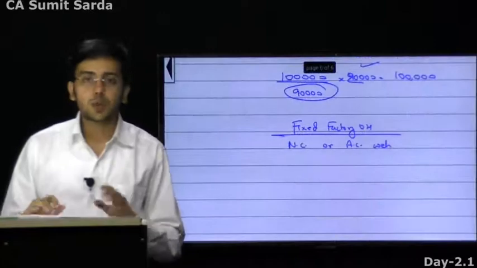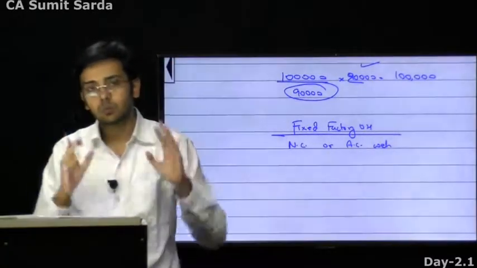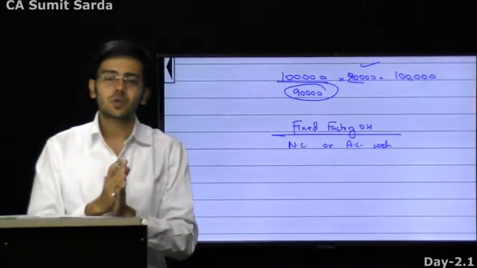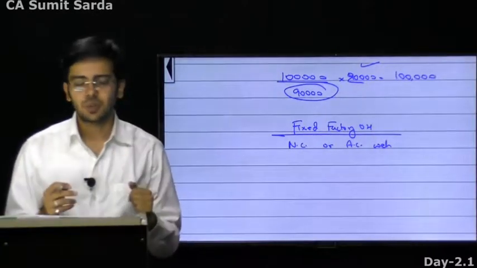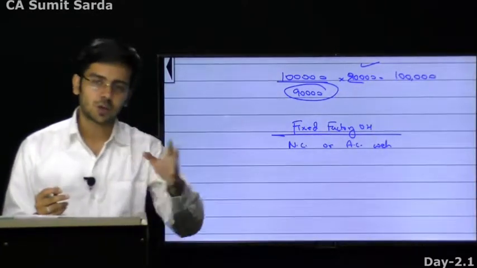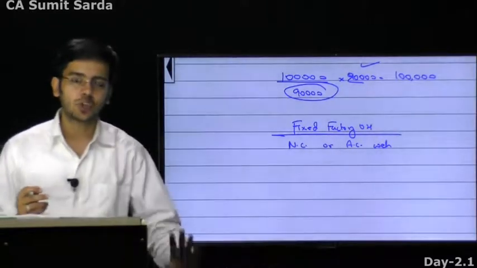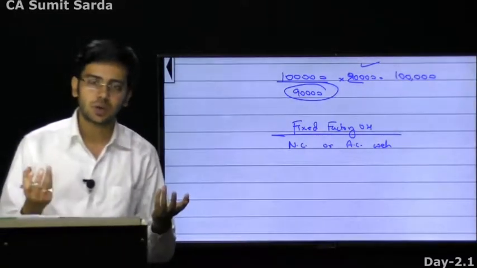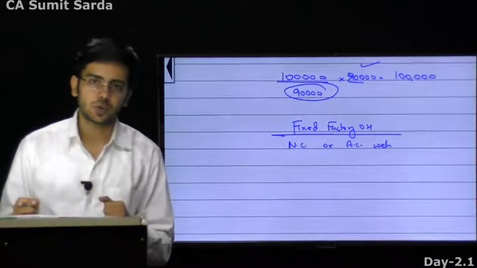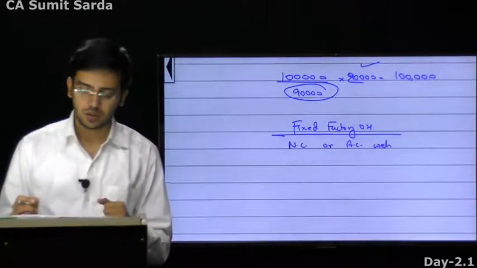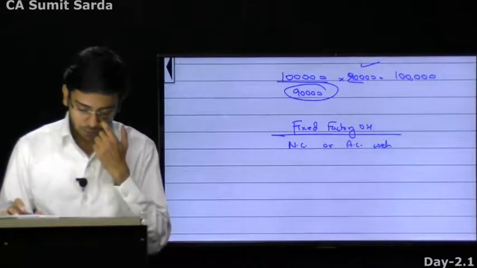Sir, what if it was manufactured above practical capacity, above 1 lakh? So not possible. Practical capacity is the maximum that the machine can manufacture. But still, if you have manufactured 1,10,000, if I have to write it as a theory in the book, it doesn't matter. Actual capacity 110, normal capacity 80, whichever is higher 110, I will divide it by 1,10,000 units. So it doesn't matter. I hope this is clear.